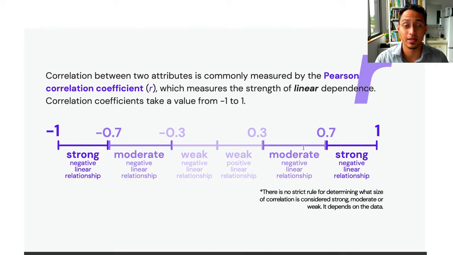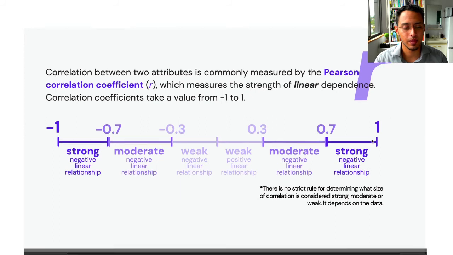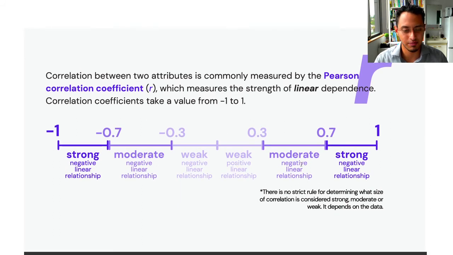So this is just a guideline, there are no strict rules for that. But in general, the closer it is to 0, the weaker it is, and the closer the R value is to 1, the stronger it is. Oh, sorry, I should write positive, positive, positive here. This is not negative, this is positive, and this is also positive. My mistake.